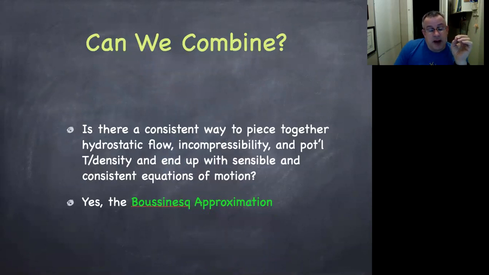I'm going to do this very quickly. This is done much more carefully in Vallis if you want to go look at it. But basically, the idea is that we allow the density to vary a little bit around one constant value, so that it makes it much easier to subtract off the background variations in density and pressure that have to do with that hydrostatic, most of that hydrostatic pressure, and look at just the anomalies from that.